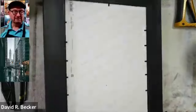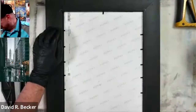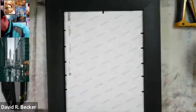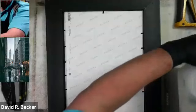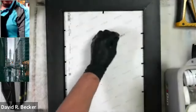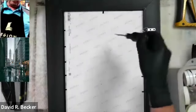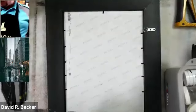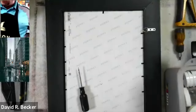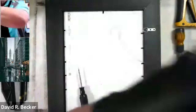So that's it, right? And then I would put my wire in there. So I have two of these. I would just put that in there, right? And I have my awl. I just punch holes in there. I have my little screwdriver with my screws. I screw it in. And then I also have my roll of wire. I put it right in there, and you're done, right?